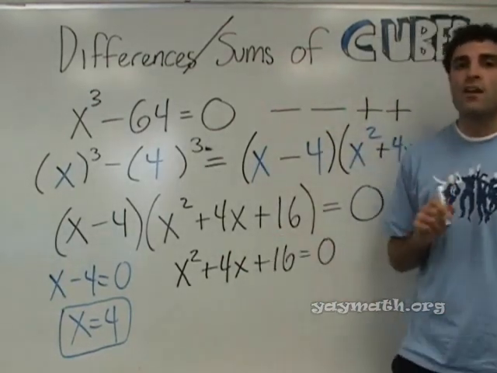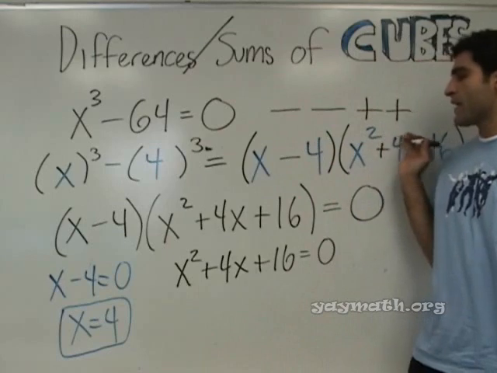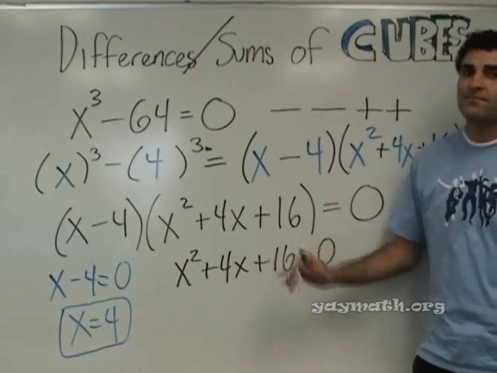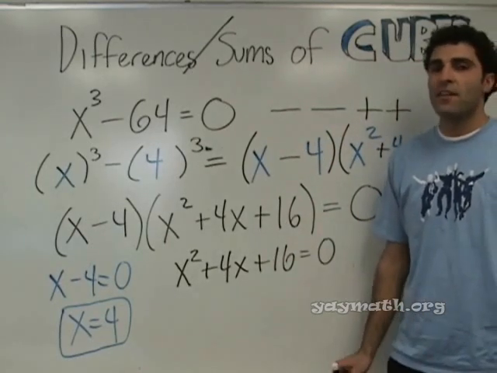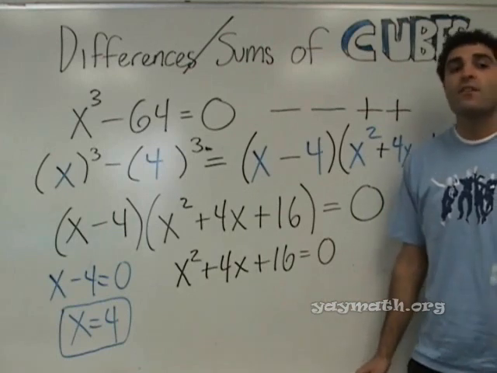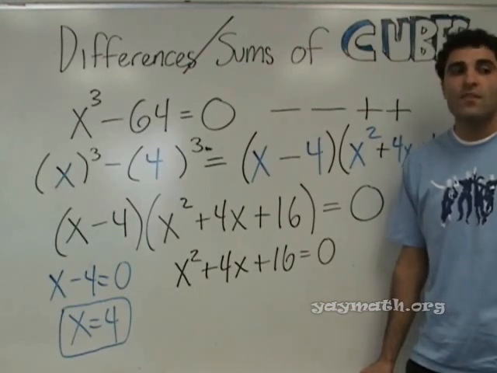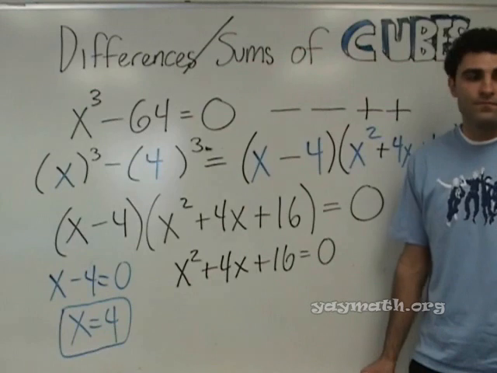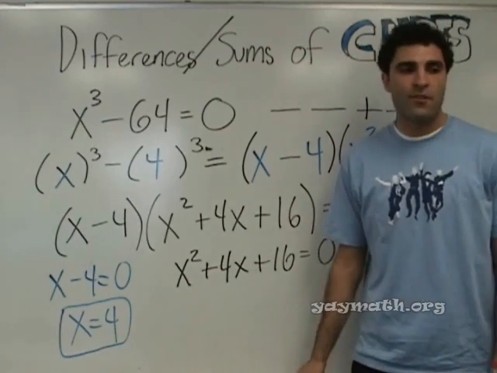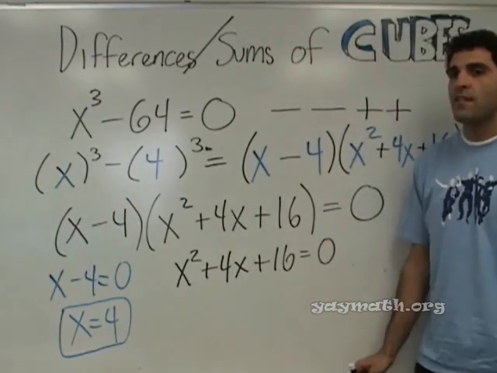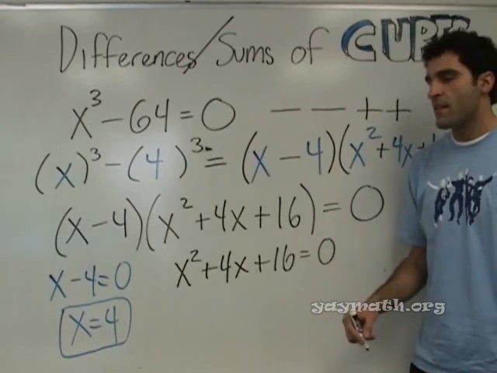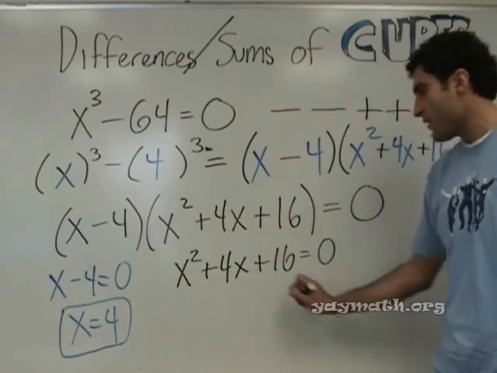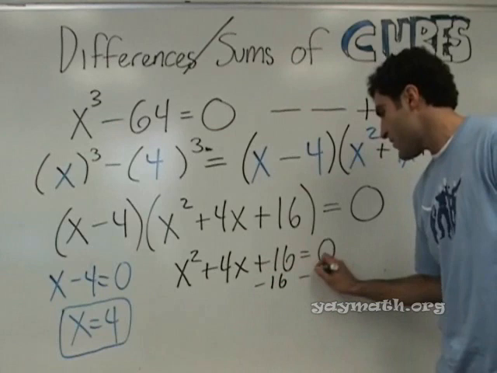What method would you like to solve here? I'll tell you right now, these second parts can never be factored. It never works. So what are some other quadratic methods? Quadratic formula works. Completing the square works. We're going to do the quadratic formula for another one. Let's do completing the square for this because it's going to be a lot simpler. So completing the square, we remove the 16 from both sides.